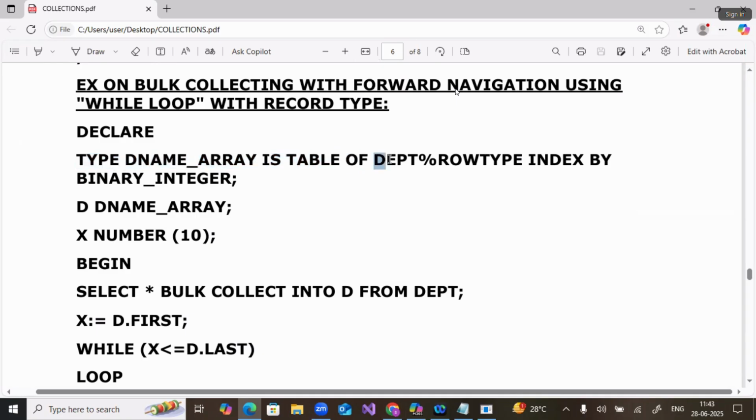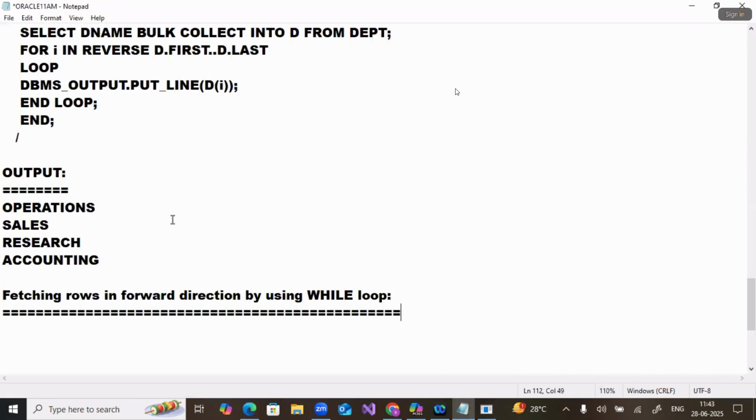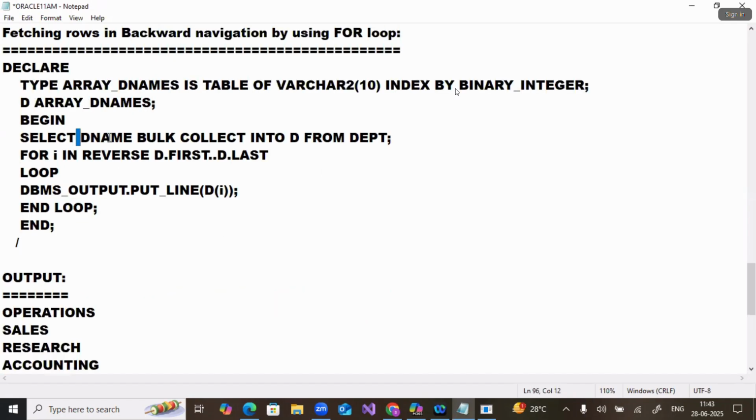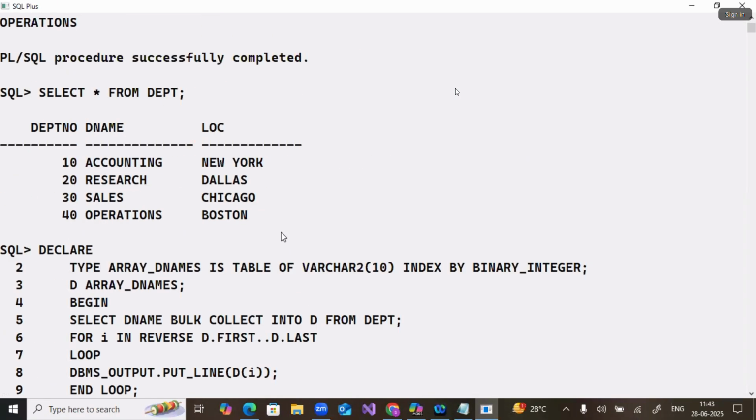Here I'm taking a DEPT percent ROWTYPE. Why am I taking DEPT percent ROWTYPE? Percent ROWTYPE we use for multiple columns with a single variable. Understand? In previous programs, how many columns were we fetching? Only one column. Which column? D name. But now I want to fetch my entire table.